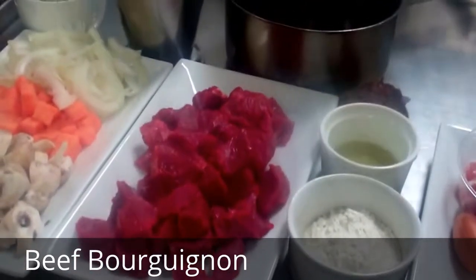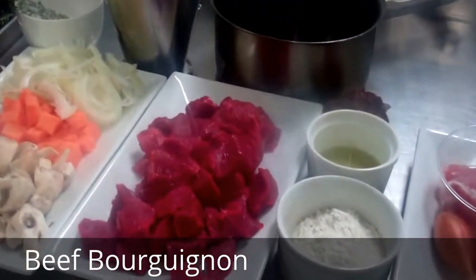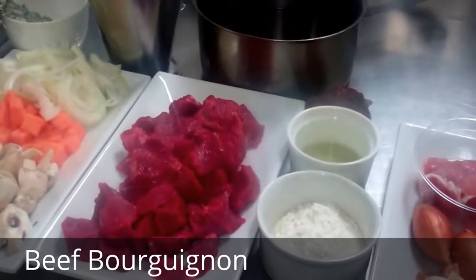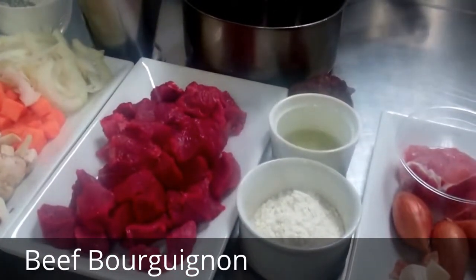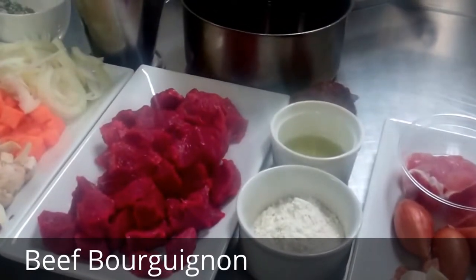And then we'll add our beef stock, tomato puree, and our bouquet garni, which is our bay leaf, thyme and peppercorns, wrapped up in a parcel. We will skim off any impurities once we bring it to the boil, and we will let it simmer. This is chuck beef, so it'll probably take about an hour and 15 minutes. And then we will check consistency, colour and flavour at the end, and season and thicken as required.